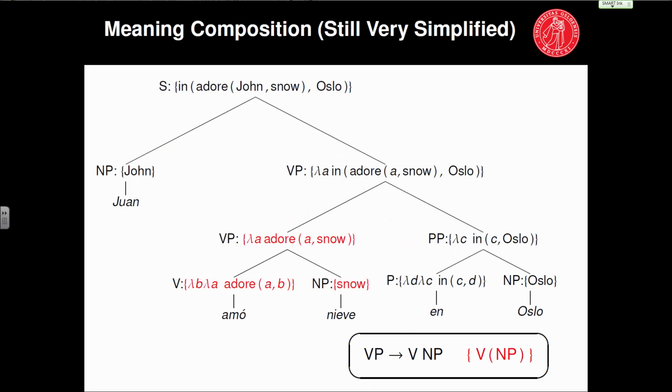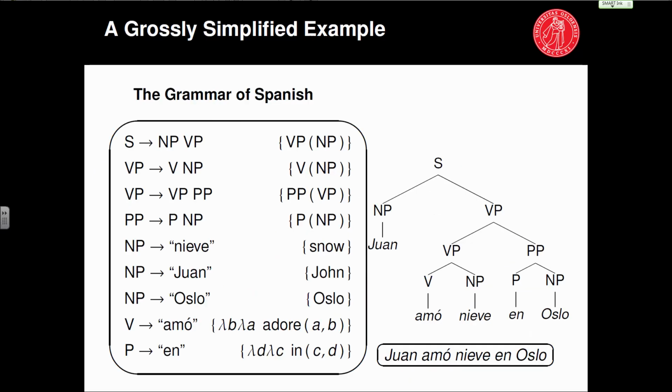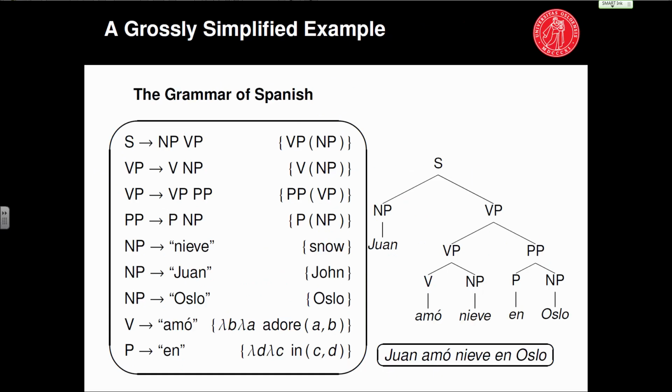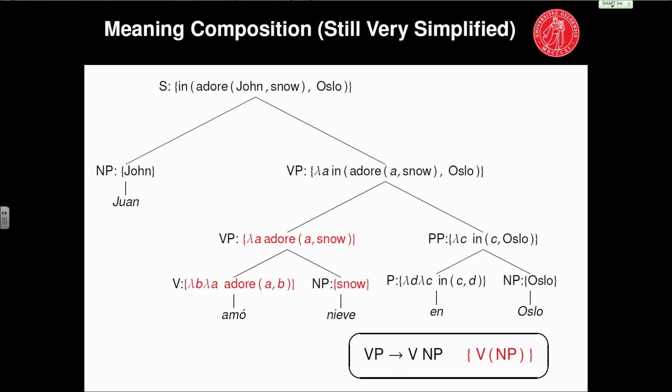So that's the procedure for what is called meaning composition, building more and more complex expressions of logic from the pieces according to what the grammar tells me about the structure. So I can do the same over here. The semantics associated for PP goes to P NP is the function of the P applied to the NP. I can also look at what happens when I build a VP. VP goes to VP PP. The rule tells us the PP is the functor, so that function is applied to the semantics of the VP. So that's how this plays out here.